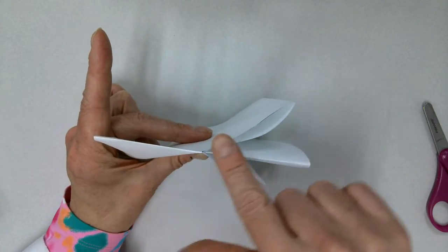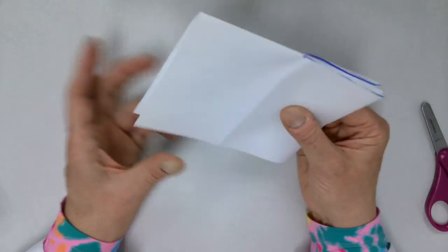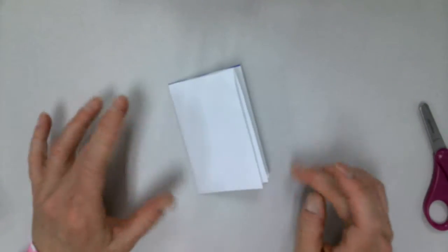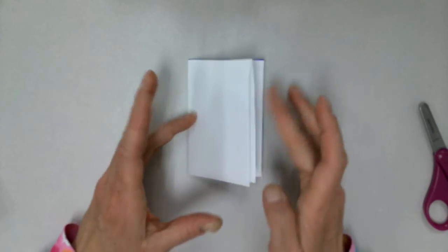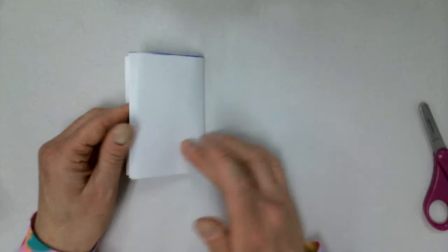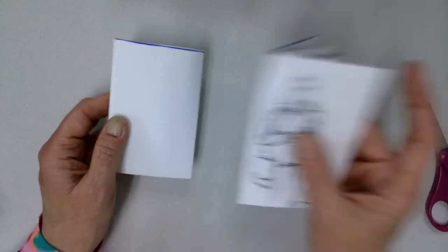So I have a vertical line, and you'll notice that the pen marks are there. I'm going to squish those all together, and then I'm going to lay it down on the table, and I'm going to fold it closed. So now I have a little zine. I have a front cover, page 1, page 2, page 3, page 4, page 5, page 6, and my back cover.